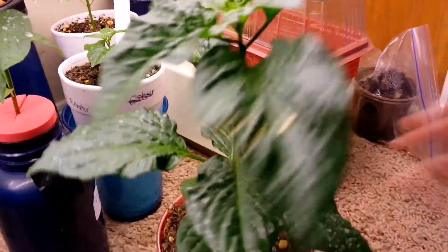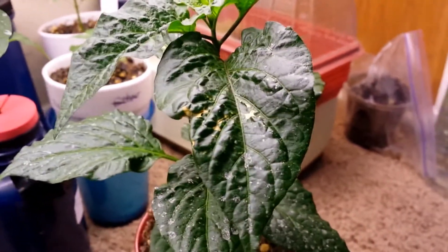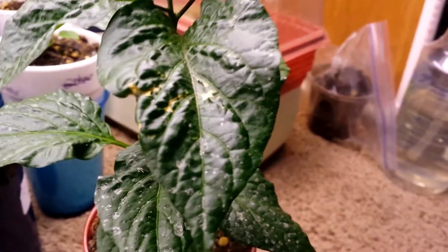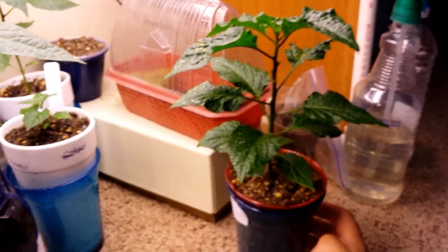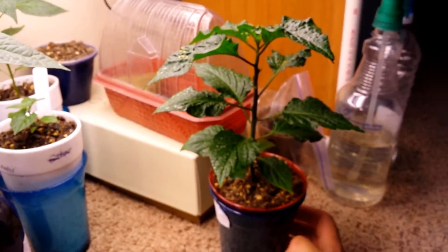The leaves have gone kind of bad. I actually had to cut some of the leaves, and when I cut the leaves I also cut them on the hydroponic one, just to see which one grows faster — I cut the same amount of leaves on each one. This one is actually doing pretty good but it hasn't grown much; it has stayed steady, just the same way it was before.